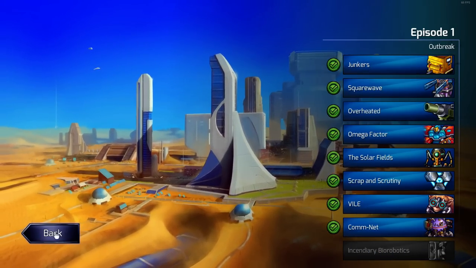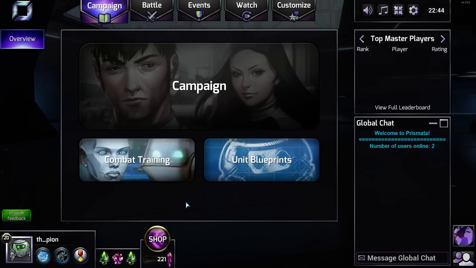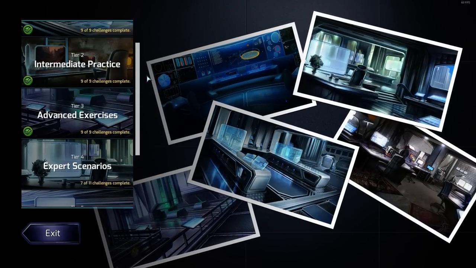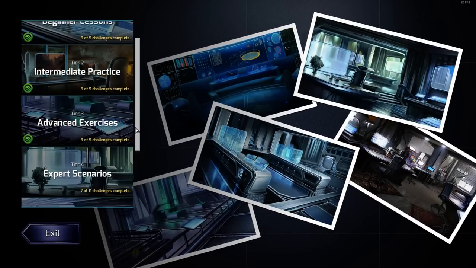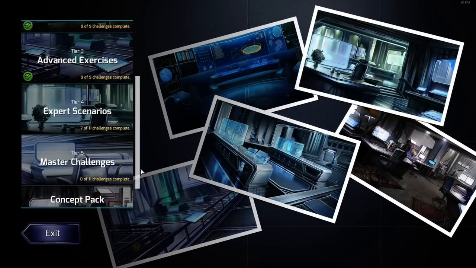I didn't try that yet because the game actually recommends to do something else before that, because those expert challenges are pretty hard. It recommends that you play through the combat training. The combat training is the meat of the single player right now. It's, I think, 6 packs of missions. The first 3 had 9 missions. The next 2 have 11, and then one down here with 7 challenges.